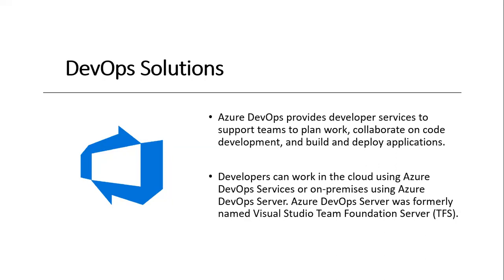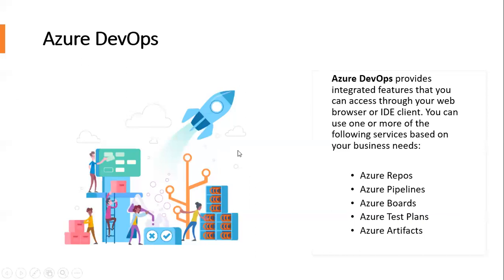Okay, guys. So as I told you, DevOps is a suite of services, right? First one is what? Azure Repository, Azure Pipeline, Azure Board, Azure Test Plan, and Azure Artifacts. Let me give you the simple basic introduction, guys. In Azure Board, we apply the entire agile methodology to do the project planning. Azure Pipeline is used to deploy the applications and builds.